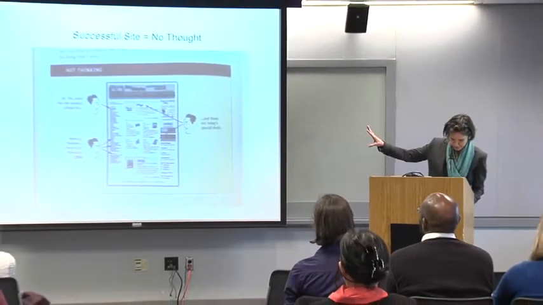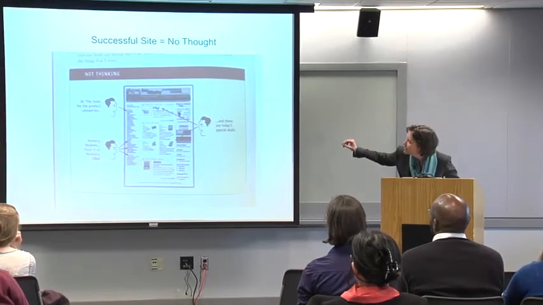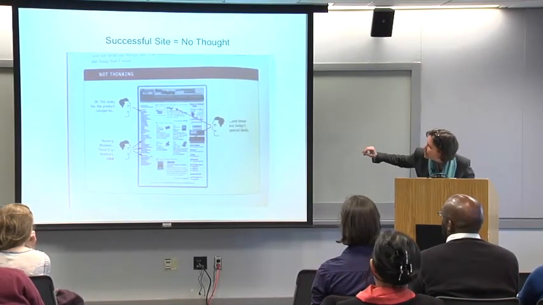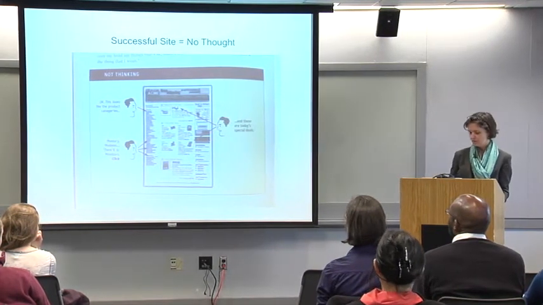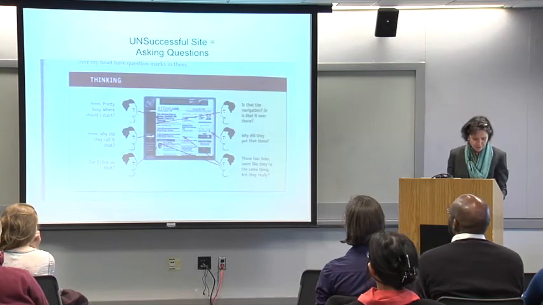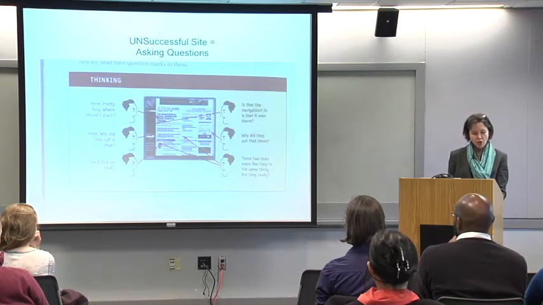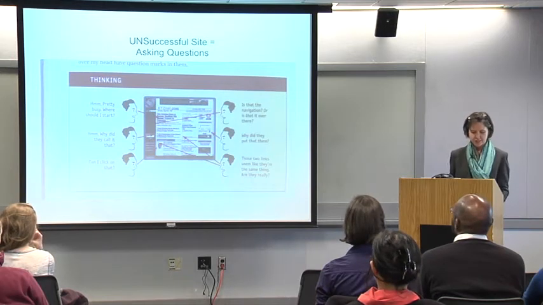I present two illustrations from the text. They're a little bit blurry, but you'll get the idea of it. Let's start with the first. This is the successful site, the good version, which is not thinking. So I just want to point to this. Oh, these are today's specials. Oh, I like the product categories. Memories, there it is. Click, no thought, right? Important. The second, poorly made site, however, what one might call the thinking man's site, induces questions in the subject.